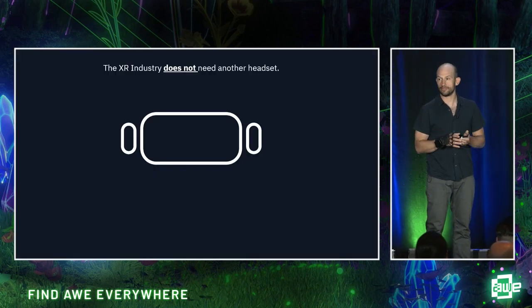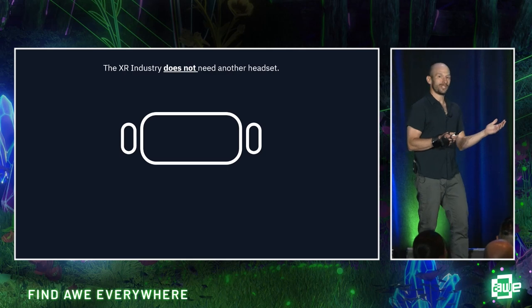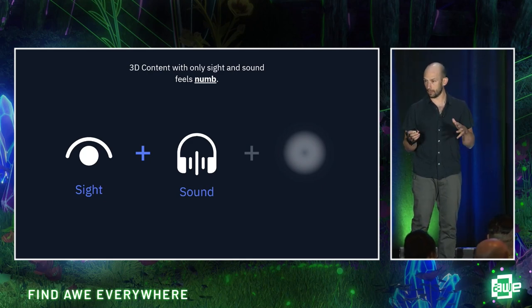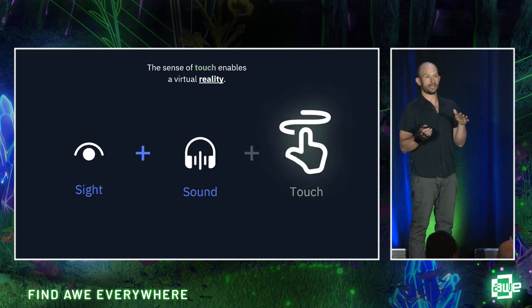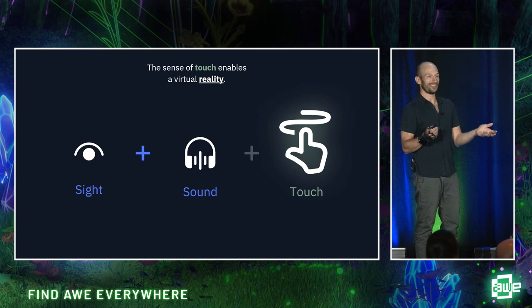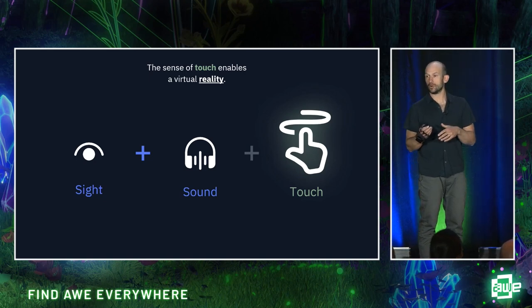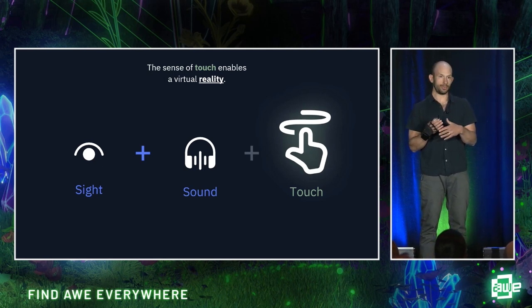We do not need another headset. Even with news today from Meta and news next week from Apple, it's not what's missing. 3D content with only sight and sound is numb. When we go into headsets, we know it's not real. The brain is based on visual and tactile information reaching it at the same time — that's how we understand reality. That's what we've evolved to know, and it's what my one-year-old is experiencing for the first time as she grabs things and puts them in her mouth. Until we start synchronizing tactile information with the visual and audio, all of our VR, MR, and XR experiences will be missing something. Our brain won't agree.